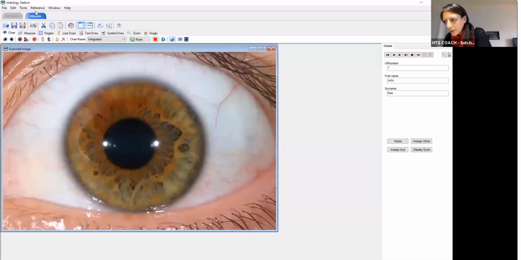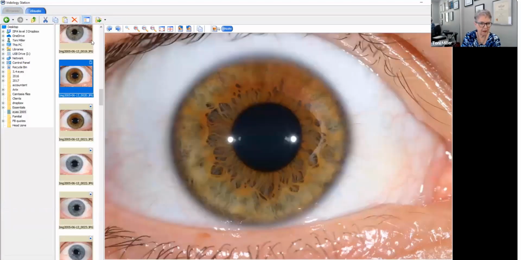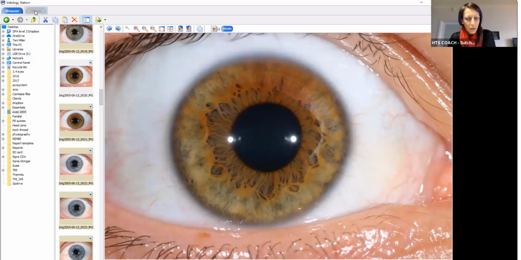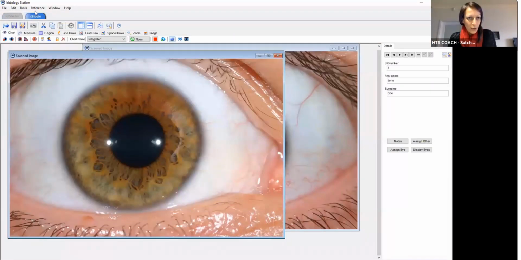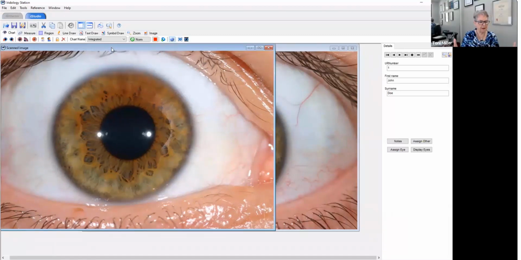How did you put them both in there? One at a time. Oh, okay, yep. So I have a left eye and hopefully a right eye. When you sent it to the studio, you then clicked the iStudio at the top. Yep. And now I only put 1 picture in. That's okay. You only need 1 to learn what I'm going to teach you.